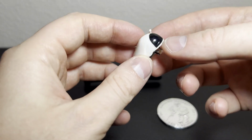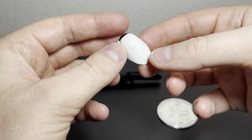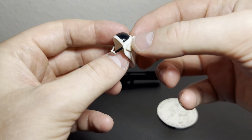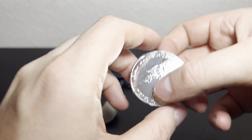Then the helmet, pretty loose fit, but looks really good, I think. It's a pretty solid sculpt. I kind of like how big it is. And this antenna looks really nice too. So can't really complain too much about that.